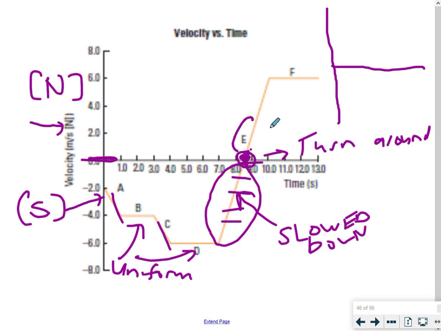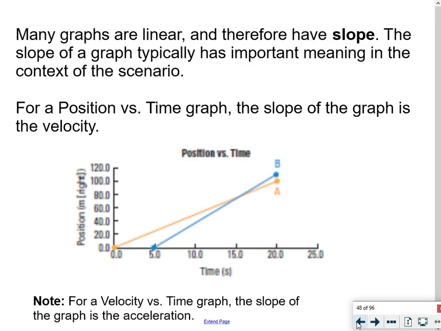Because this section right here for E, am I going the same speed or accelerating? Accelerating. I turned around and I accelerated the other direction. And then section F, I go at a flat constant speed again. Could you follow that? It's kind of cool, hey? That's one of the advantages of graphs, is that you need to be able to interpret what's going on. Right? So we'll practice. And if I need to, I will run around the classroom, I guess.